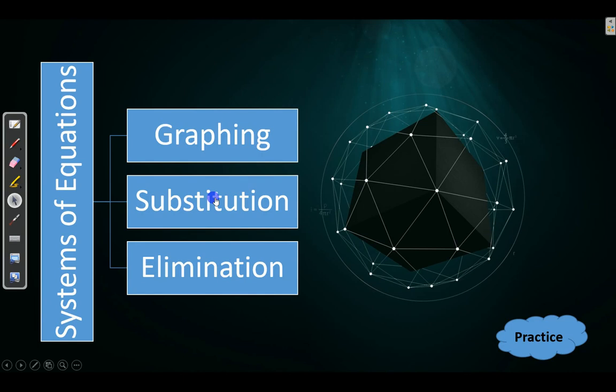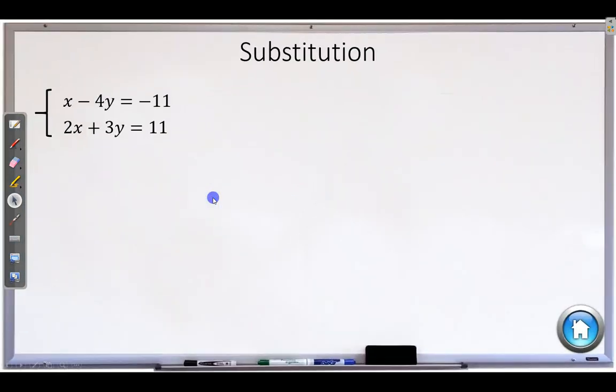Substitution always works. It's one of the harder ones. We're going to get that out of the way first. But elimination is usually what you want to try to do for really difficult problems. Substitution means you need to get a variable by itself. So a variable by itself. And so you take a look here. What variable do we think we can get by itself?